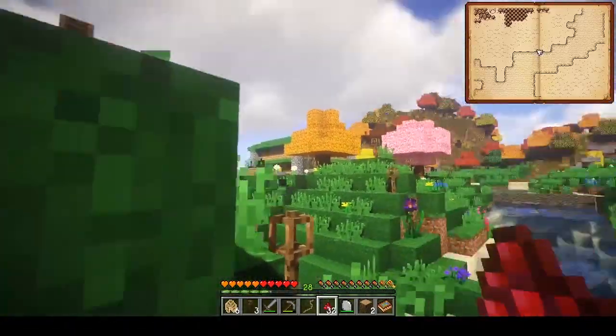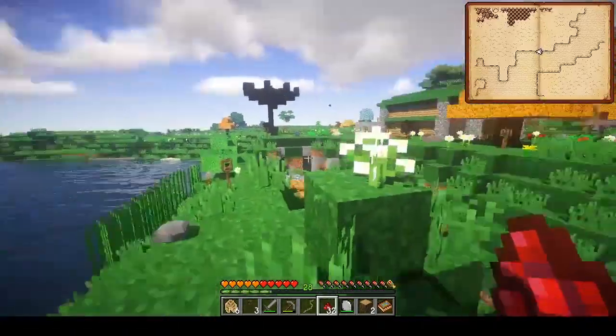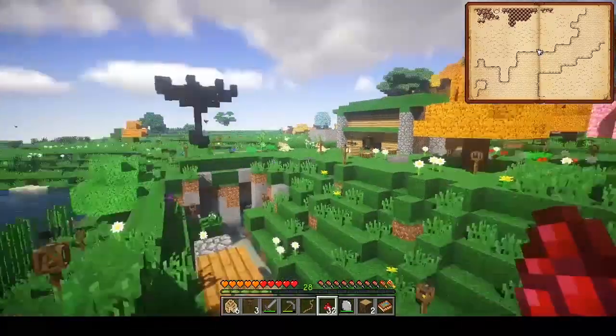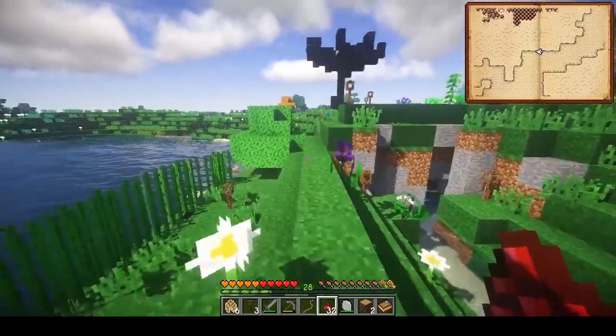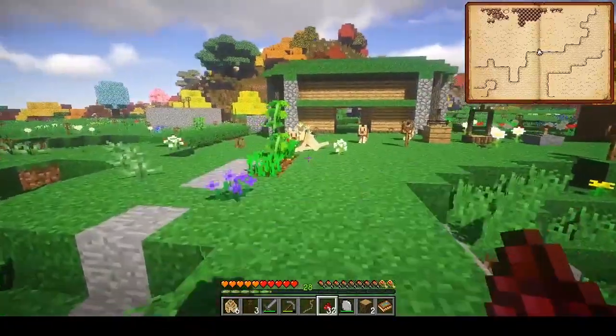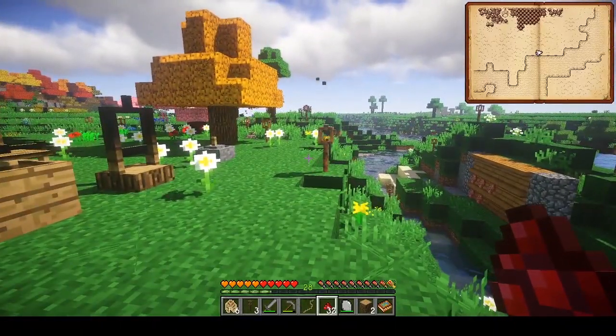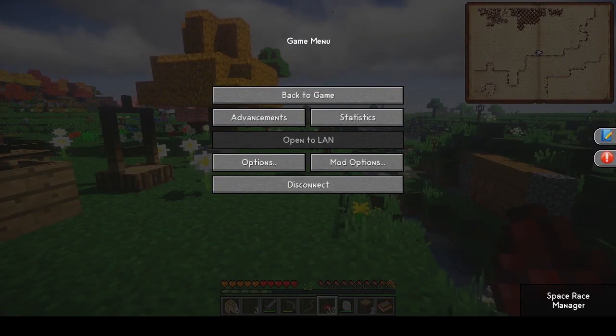I don't like the leaves necessarily. I wish they were a little bit more realistic. I might play with the settings and see if I can get those changed. But anyway, I'll go ahead and bring Void on Discord.